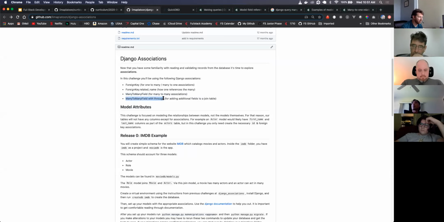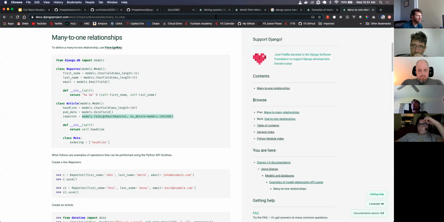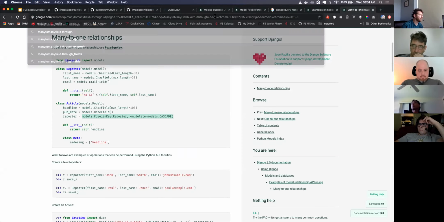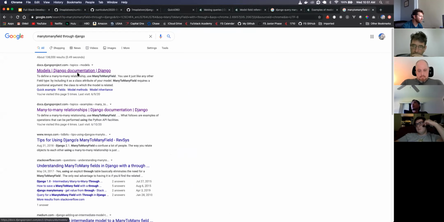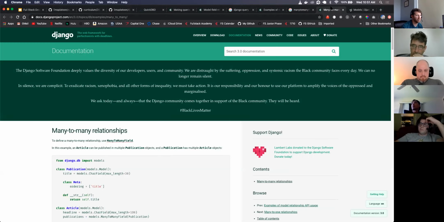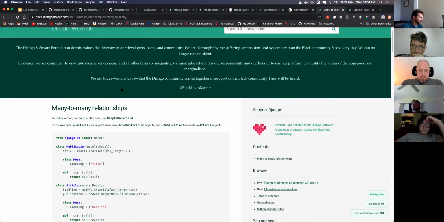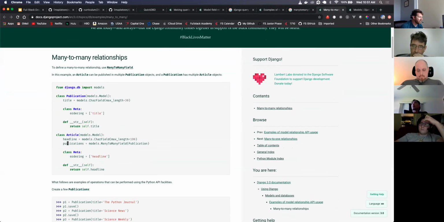I'm just going to Google this right here. Many to many through Django. So many to many relationships models. I'm just going to open those two up. So it says publications. A publication can have many articles and an article can have many publications. So in the article model, we have publications, many to many, followed by the name of the model.